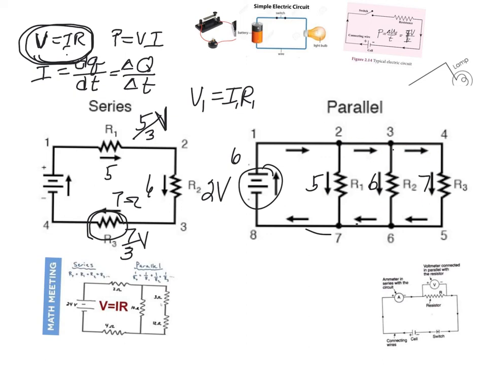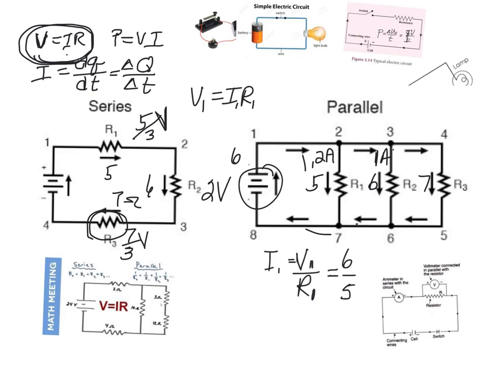Because there are different resistances. So the current from Ohm's law is the voltage divided by the resistance. And so I'm going to write I1 equals, and make sure you use the subscripts, equals V1 over R1, because that's what you've got to do. If you don't do it that way, you'll get yourself a mistake. And so what we have is 6 divided by 5. And so what's that? 1.2 amps. And then here we'll have 6 divided by 6, so that's 1 amp.